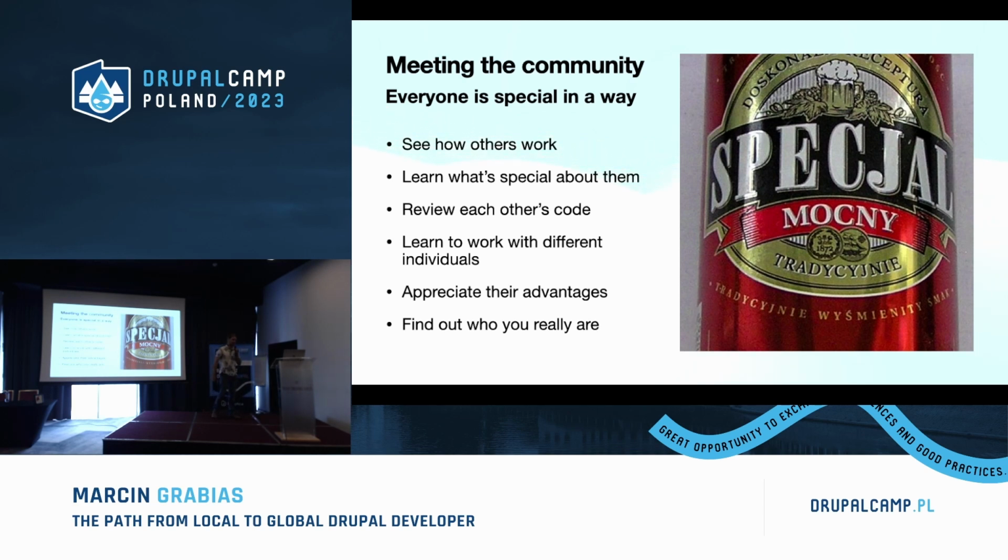And now, yes, everyone is special in a way. So I met other top developers, like, as I said before, also core maintainers and people that did modules like me. And I can say there is no person like me there, and everyone is special in a way. There are very good reviewers, people who have a lot of patience, people who can write awesome code. But everyone is different, and you can actually learn from everyone, and because of this comparison you can eventually find out who you really are.